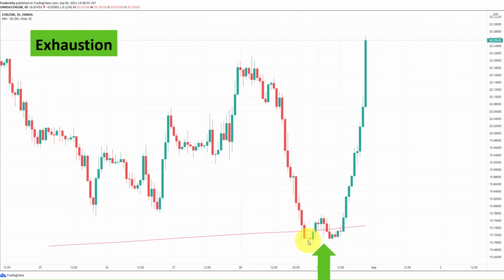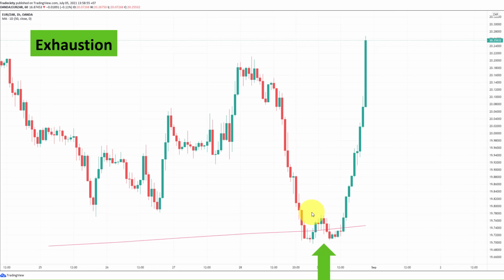We are making a double bottom, so the market is not able to push through the daily 50. And especially after the long selling period, you can probably expect a lot of traders take profits. And if there are not a lot of sellers left and the sellers that are in the market unwind their position, they're offloading their positions to the buyers. And then you can see the market is accelerating to the bullish side. So a very, very different picture.